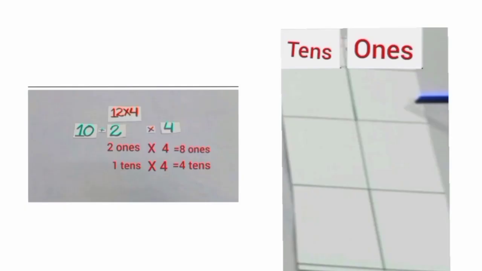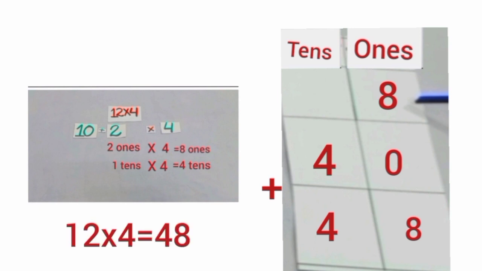Now, we will solve it in the written form. Students, here we have 8 ones, so we will write 8 at the ones place. And we have 4 tens, means 40. So, 0 at ones place and 4 at tens place. After adding these two, we get 8 at ones place and 4 at tens place. And we get the answer for our question: 12 into 4 is equal to 48.